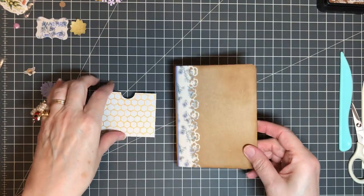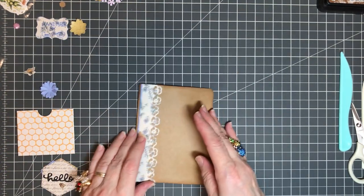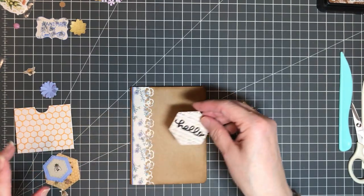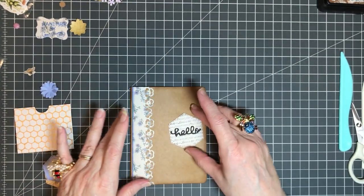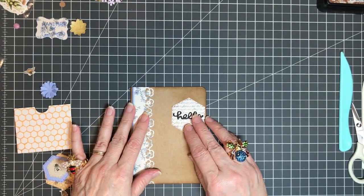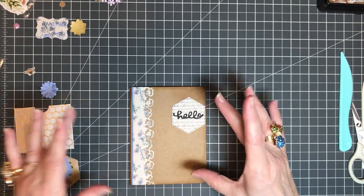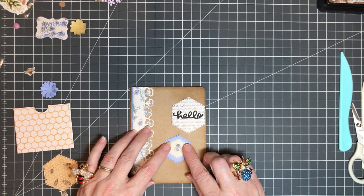But let's do this. So we've got this made. Now let's start working on this front. I already did my die cut, and my die cutting machine can't fit in the craft room either. It's in the hallway, y'all. So I did mark a tiny spot there, because if I don't put something exactly where I want it, I'm not happy. And I put a tiny mark here.